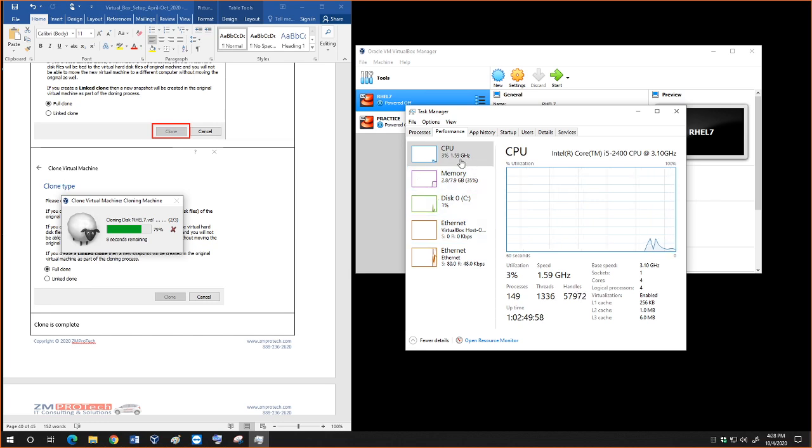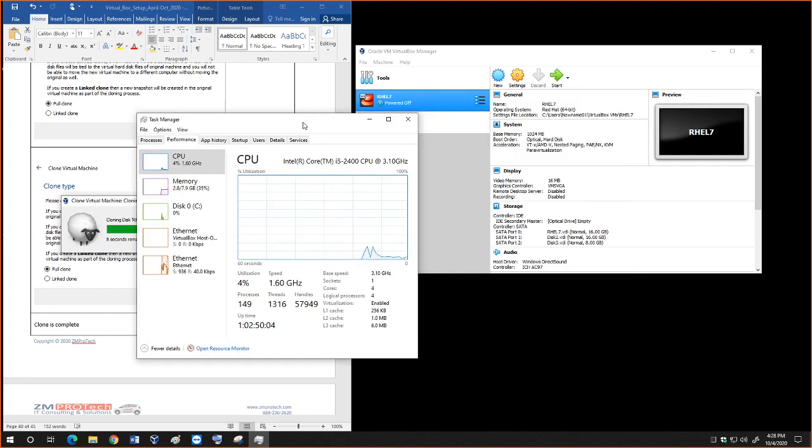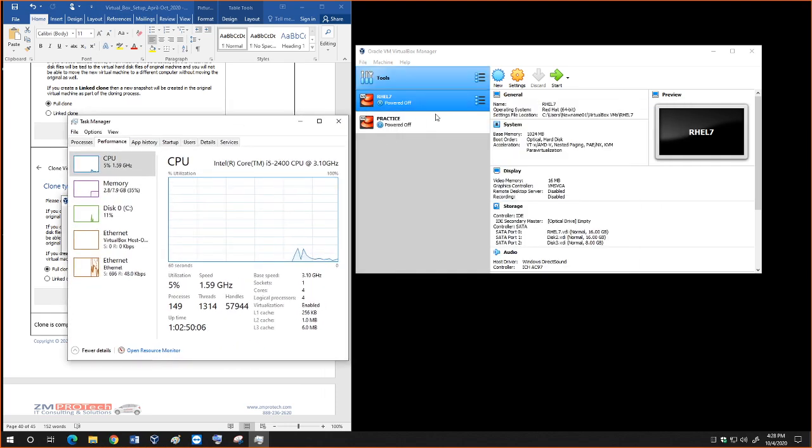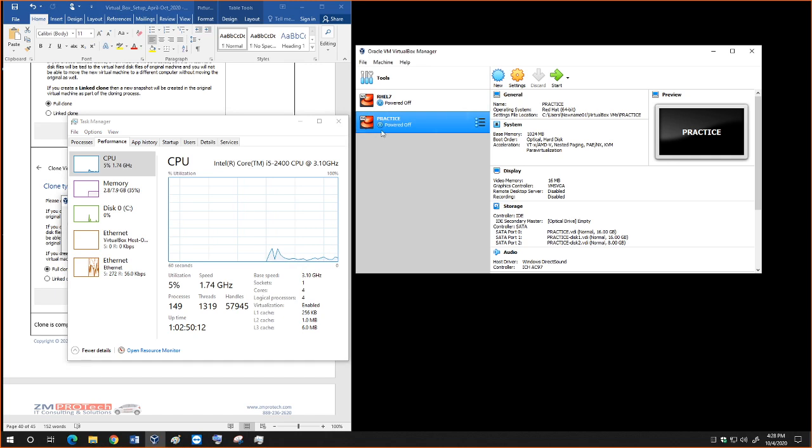If it's higher than 50%, then it's using a lot of battery. Okay, let me check that. But right now your virtual machine is off, so it wouldn't give you the same results. Good information. So select practice and go ahead and turn that one on. Just select it and select start.